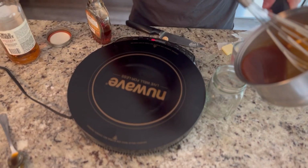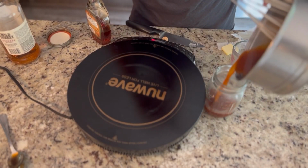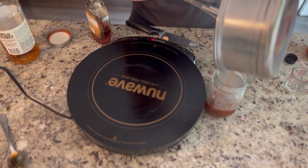Go ahead and pour this off into a mason jar. That way I can save it and reheat it whenever I want for some delicious extra special syrup.